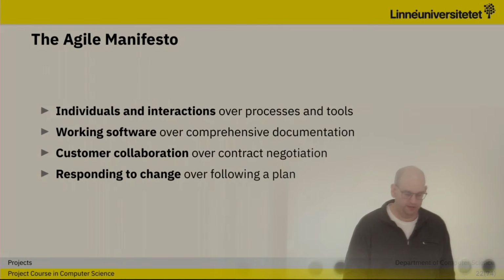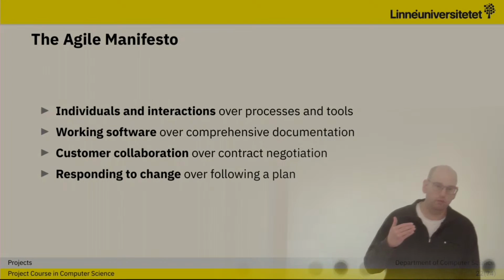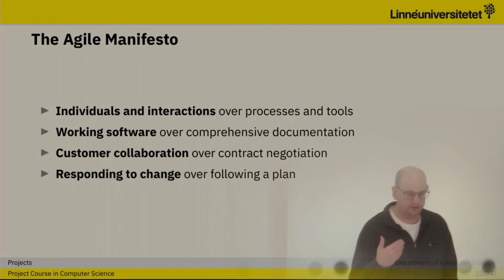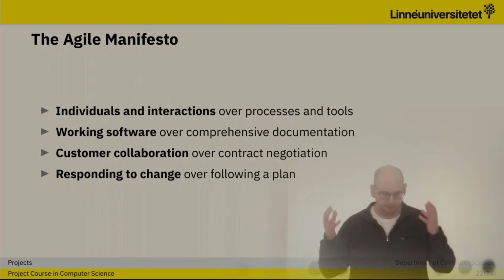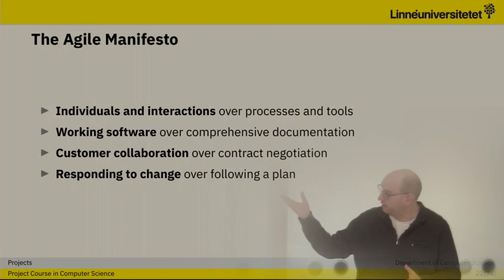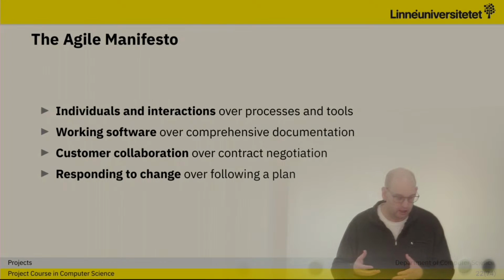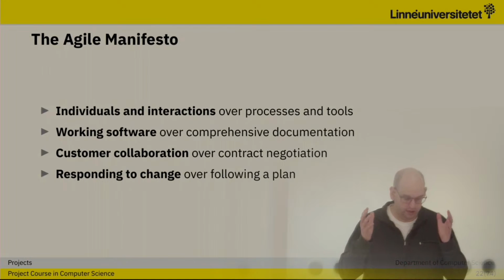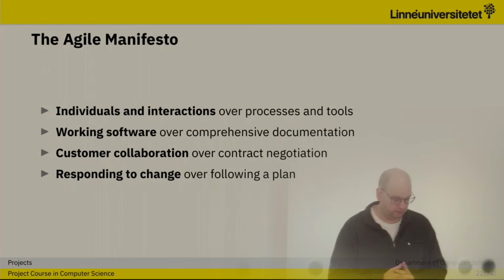Working software over comprehensive documentation. And I've seen working in a company before they started to embrace the more agile way of doing things, a lot of documentation. And documentation about the project itself, it's just as it says in the third one, with customer collaboration over contract negotiation. We don't need all of that paperwork for both the documentation and for the contracts. Try to minimize that as much as possible.